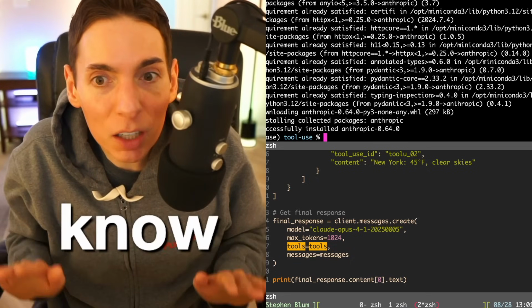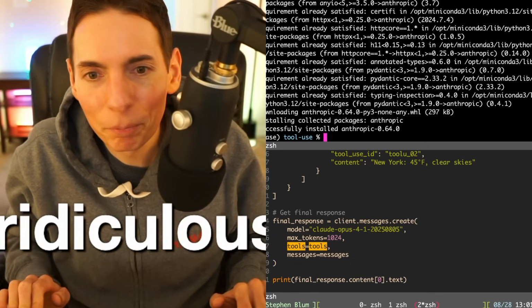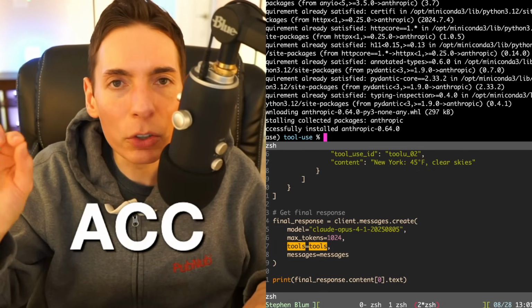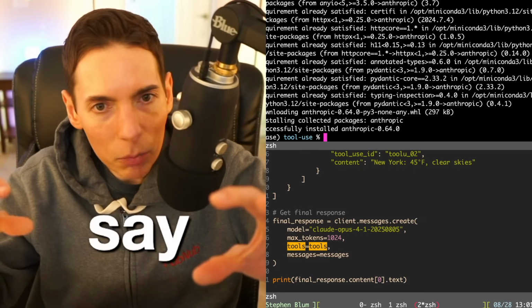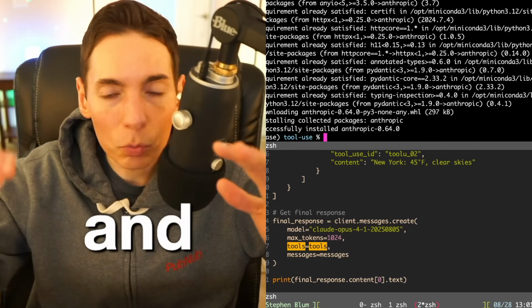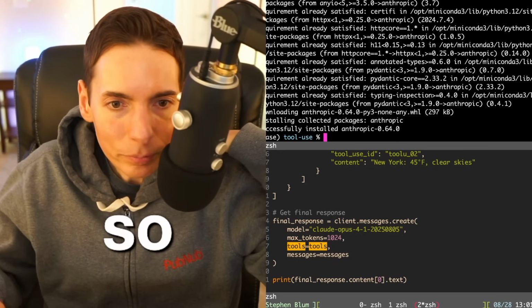And you know how many documents go around the world where humans have to extract that information? It's ridiculous. These AIs are now so powerful and accurate that you just ask one question at a time: here's the document, here's the tool, follow the schema, and you're good to go. You can loop over that, and now you've automated an entire workflow. It's so powerful.